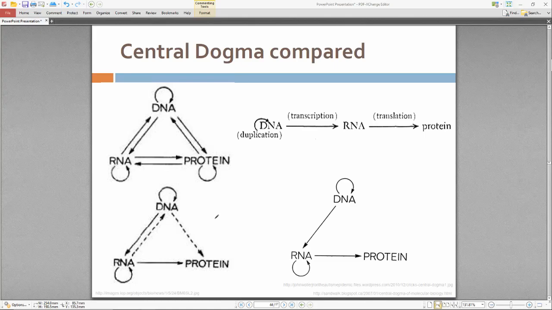There's lots of different central dogmas here. Only one of them is correct. Let's say that this is one, this is two, this is three, and this is four. Any ideas? Anybody think one is correct? Can proteins drive more proteins? Proteins make DNA? DNA directly to protein? Easily? All the time? No. One is not correct. Let's look over here. Yes. Alright. I'll reveal the answer in just a second.